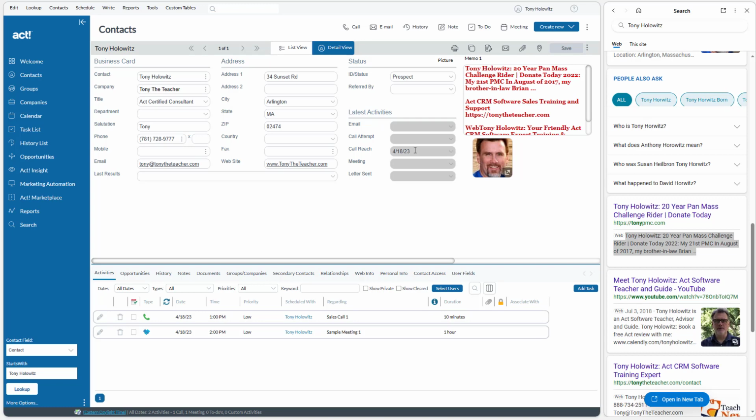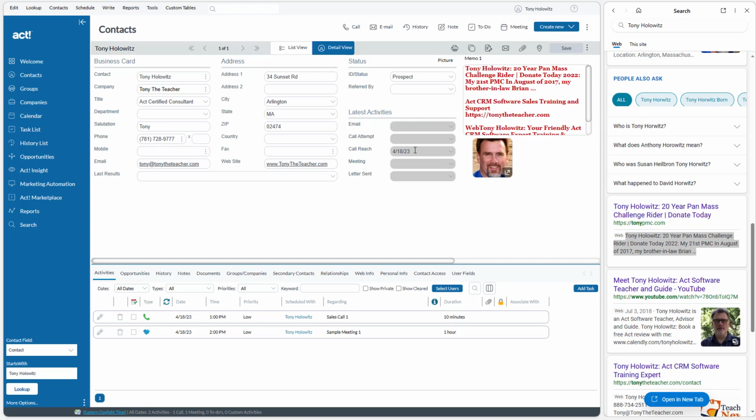I only use scheduling for very specific things. Like if someone said to me, hey, call me next Wednesday at 10:15 a.m. That I would schedule. But if it's somewhat random and it's not an exact time and place that I need to call them, then I don't ever schedule it. So there are some ways you can use ACT and ways you think about ACT, but these are a few examples of my approach when I'm working with a contact.